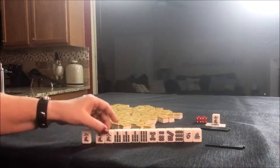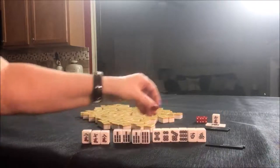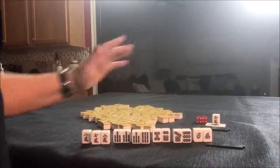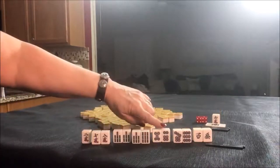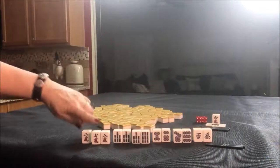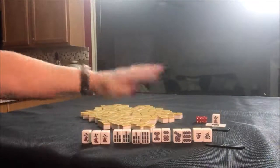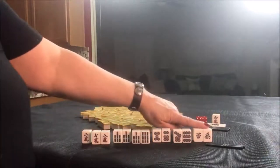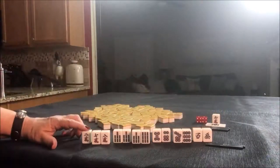We do have 7, 8, 7, 9, 7, 9, mixed triple chi. We have a pair and a potential chi right there, a side wait. I would play pinfu riichi mixed triple chi. So I would discard these first and then this one.